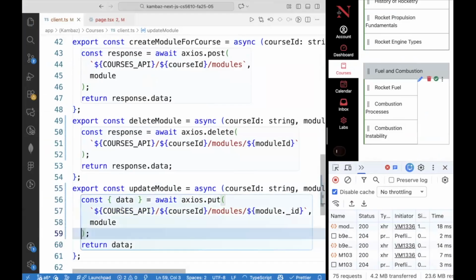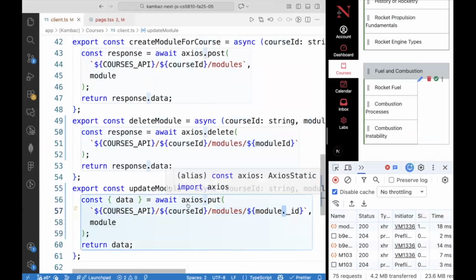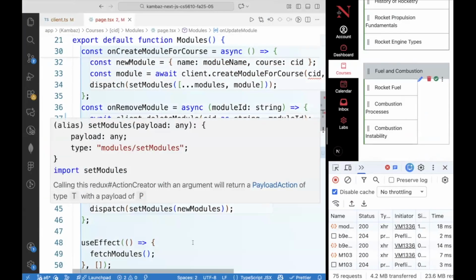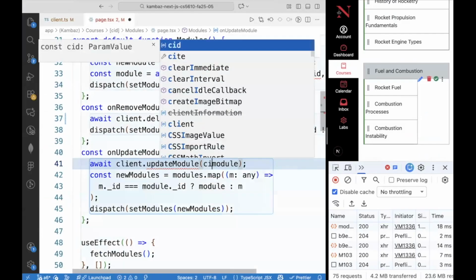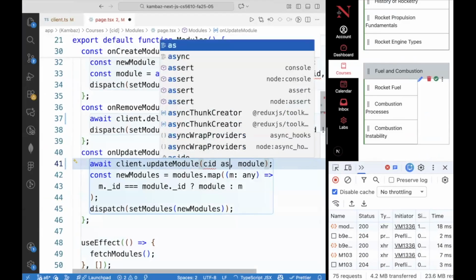And we're going to use the course API to encode the course ID, and the ID is in the module object. So that means that in the page where we do the updates now, we do have to pass the CID as a string.